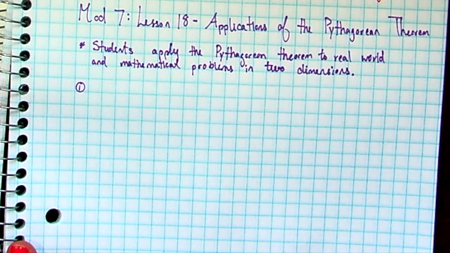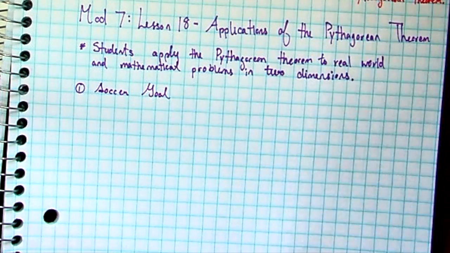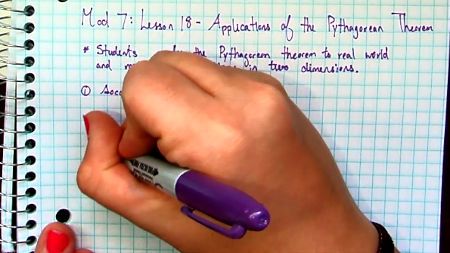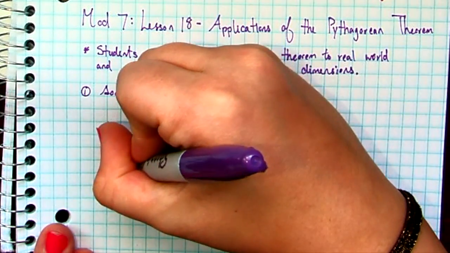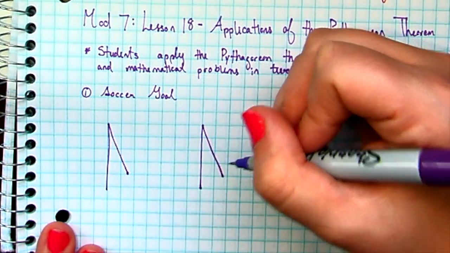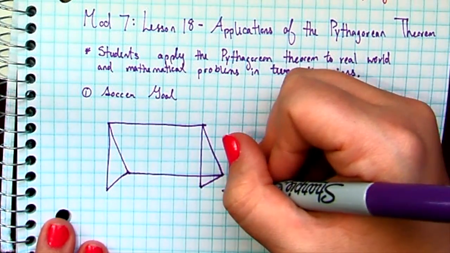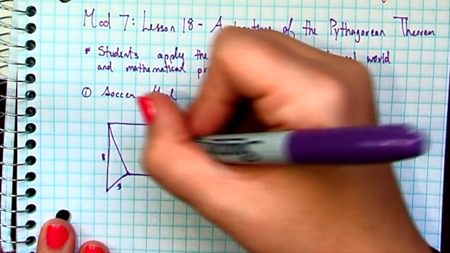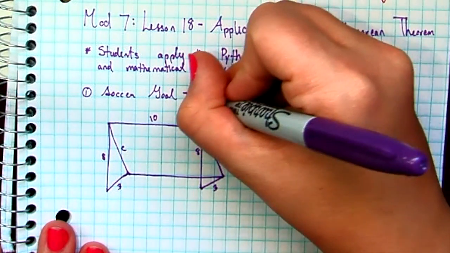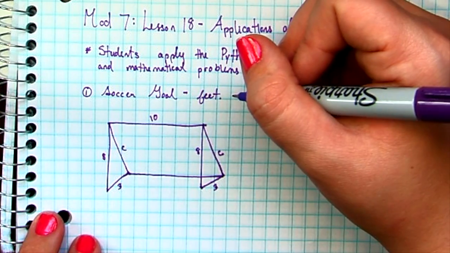soccer goal. When I look at a soccer goal, there are definitely some right angles, there's a rectangle. There's some interesting things. So instead of using my ruler, I'm just going to sketch 2 vertical lines that are the same height with their own diagonal tail. I'm going to connect the 2 tails and then finish my soccer goal just as shown. I'm going to label some side lengths: 3, 8, C, 10. So take a moment, make sure your image looks like mine.